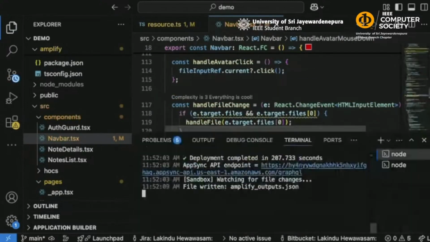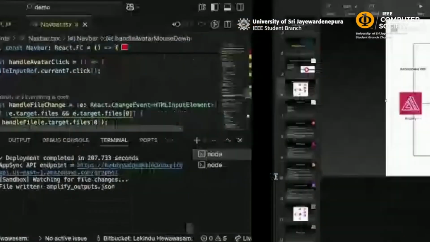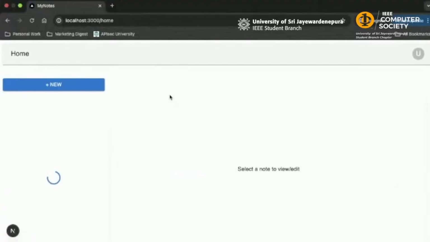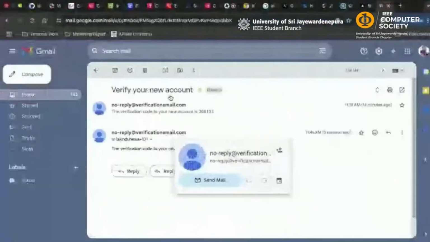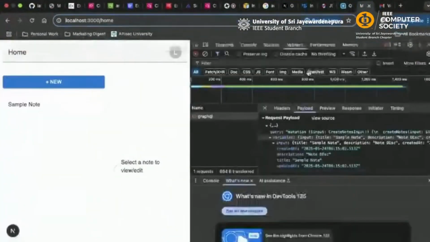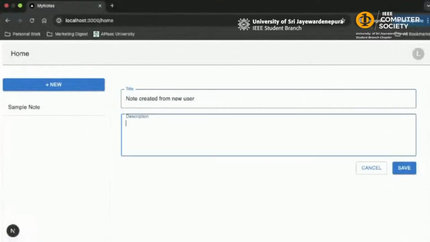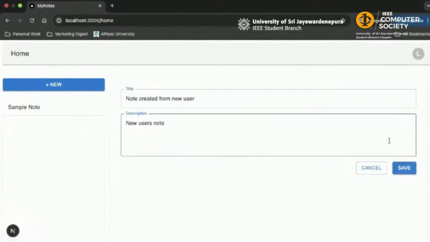So let's see if our app is deployed. Okay, it's deployed. The moment I reload this, I should be able to see that other person's note now. I see it now. So I see both ends. If I go here and create a new note, note created from new user, new user's note, it saves it.